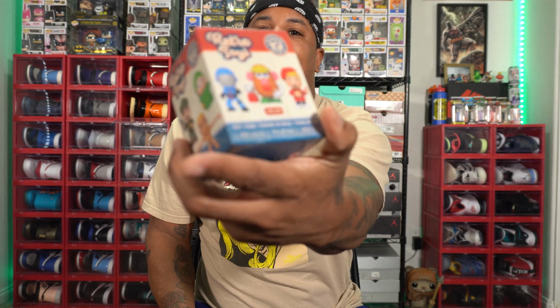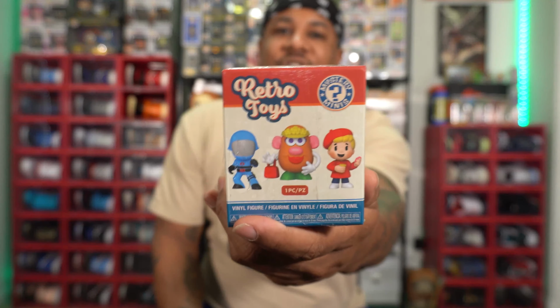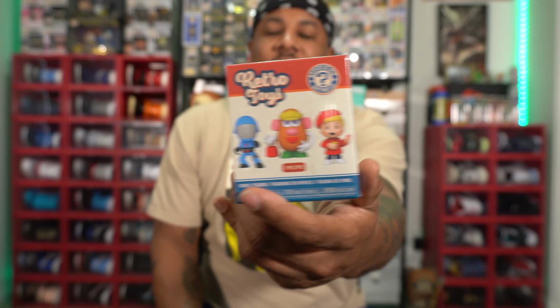Next on the list, we picked up one of these retro toys mini mystery joints right here. Y'all know me, I always like picking up the latest one. I did come across some Venom ones, but they were not on sale, so I did not grab them. And I had a coupon for $5 off because I am a pro member at GameStop. I did not renew my membership for over 4.5 years, man. And the only reason I did renew it is because they had 25% off. And that was last week. So they got me, because I was like, no, I don't want to renew it.